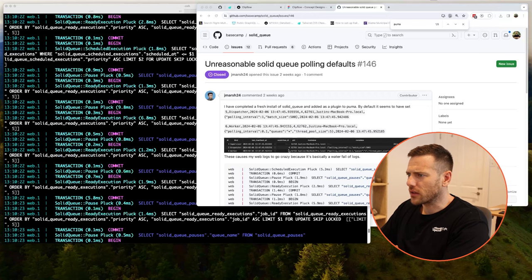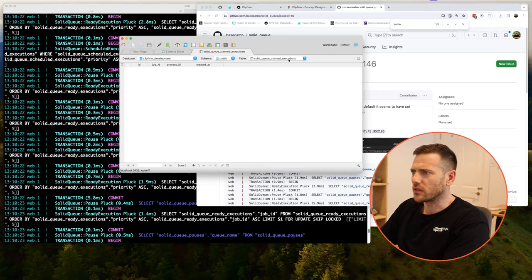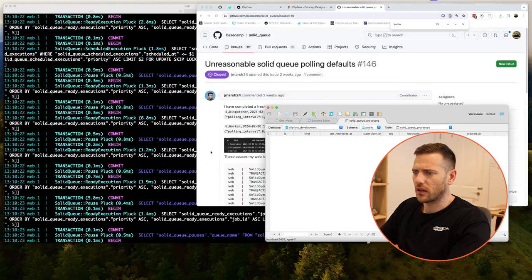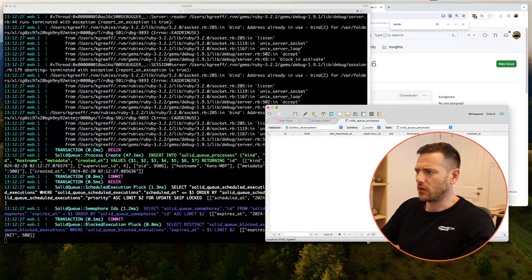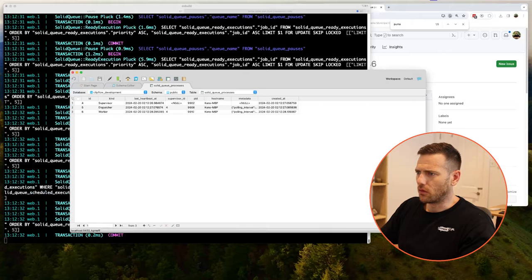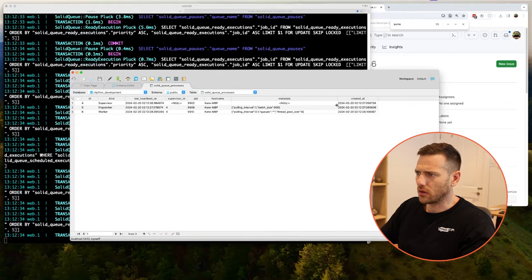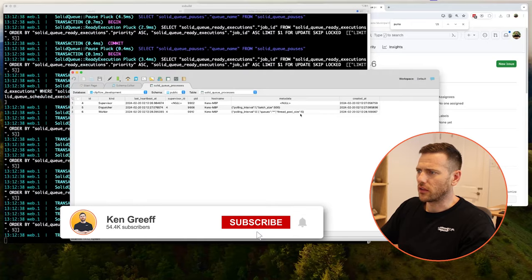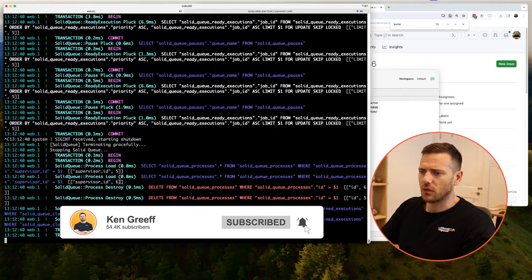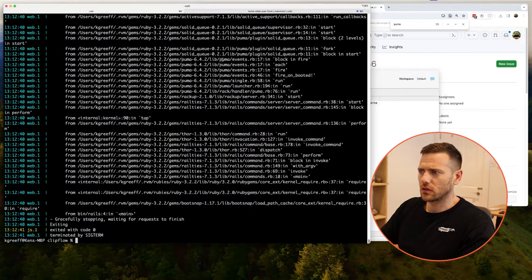If we have a look at this, this would be listening to kind. This will be the processes, I believe. So let's run this again and have a look. You can see here we're running and we're busy polling every 0.1, on all queues, and the thread pool size is 5, right? So when we close this off, that should shut down.